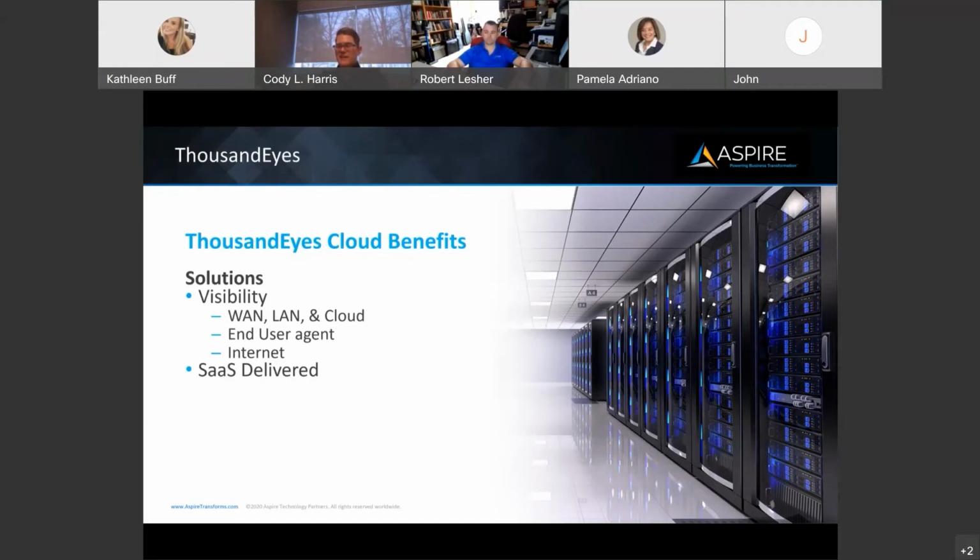Now with ThousandEyes, because it shows you a hop-by-hop view as your traffic traverses both your internal network as well as the internet, you can ascertain exactly where that traffic is failing, and exactly where it is slowing down. It's not just failed traffic, it's also slow traffic, and you can determine how you need to adjust your network in order to resolve those issues quickly.